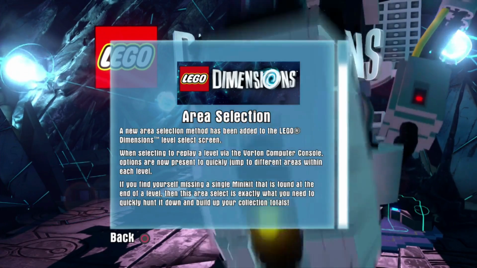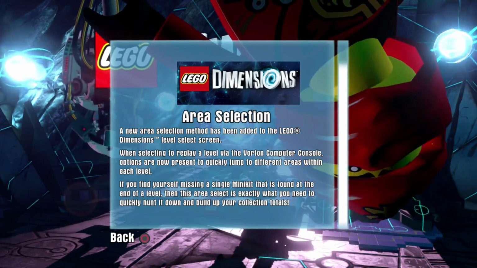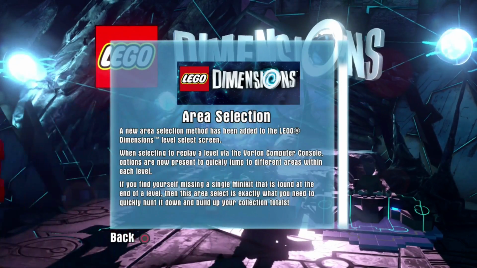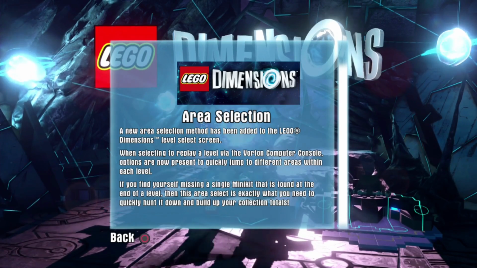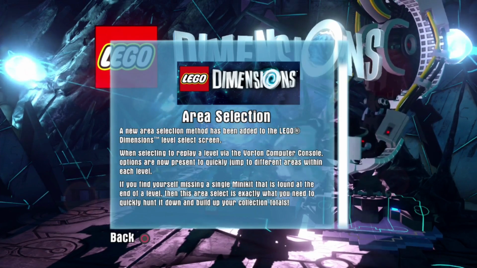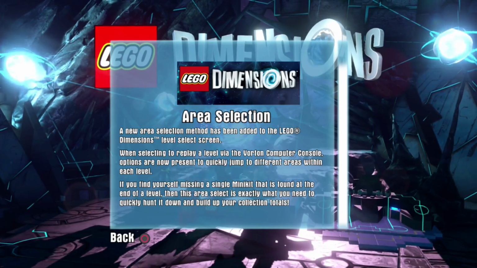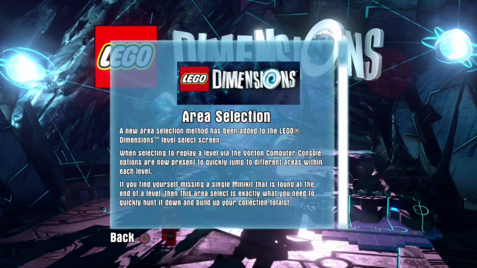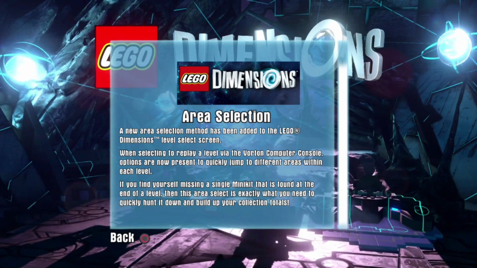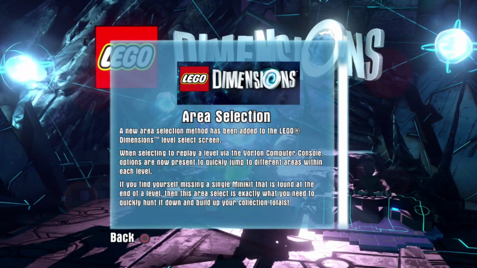Area selection, another good idea. The area selection is basically broken down into all of the checkpoints. You can only jump in at a checkpoint at one of those save locations, but you can jump in at any of them. It's not limited to just the last one you saved at, or whatever the case may be. It's going to allow you to jump in at any of those checkpoints after you've completed the level.